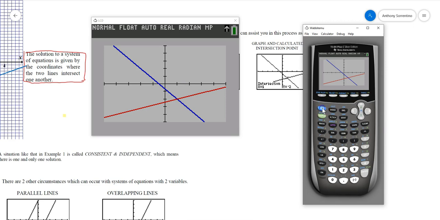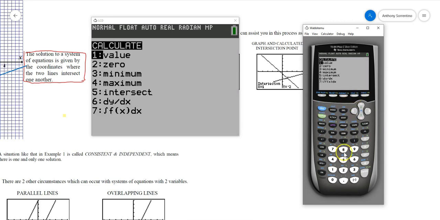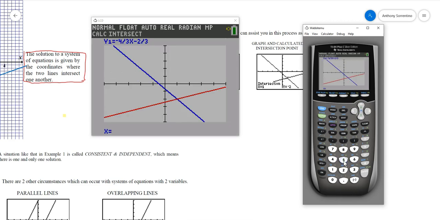I can verify that by going to my calculate menu. And like I had done in the problems prior in this course, I can find where these two graphs intersect each other. Now with lines, it's pretty easy because they should intersect at one point, if they do intersect at all. So I'm just going to choose the line. I don't really have to guess. If I want to, I could perhaps move this closer to the intersection point, but it's not necessary. You can see I get the intersection to be 1, -2. So that verifies the solution.